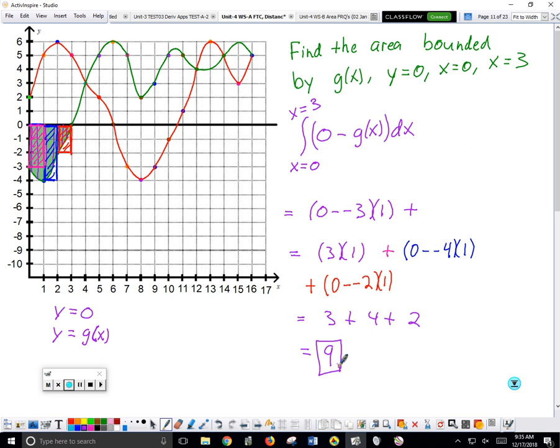Is that going to change every time you do a different sum, like a right Riemann sum? Yeah, a right Riemann sum would be a different answer. Trapezoidal would be slightly different. Midpoint would be slightly different. But you don't need to worry because they'll specify how to calculate the integral.